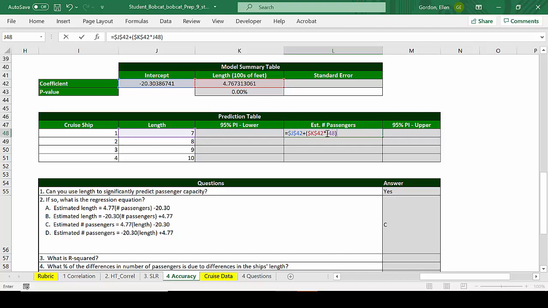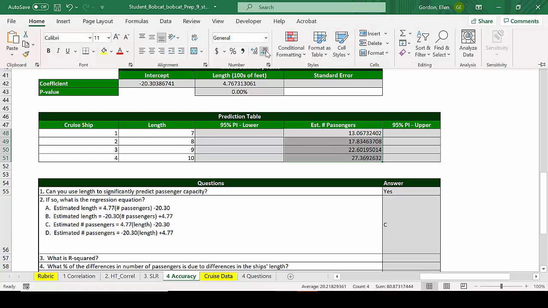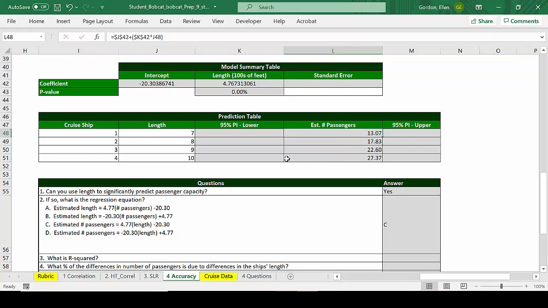So again, we have this formula to estimate passengers, and all we have to do is just plug in the length of a cruise ship, and then we can estimate the number of passengers. So I'm going to hit enter, and then I'm going to copy this down, and I am going to format to 2 decimal places. I'm going to check just to make sure that the references are correct. Whenever you copy a formula down and you have locked references, it's always good to double check.